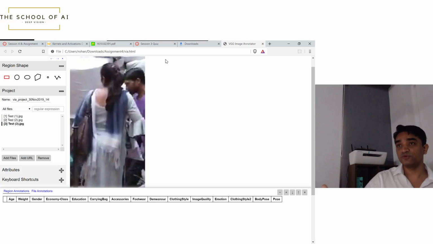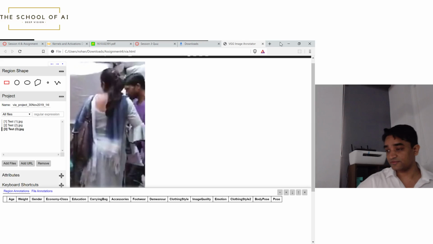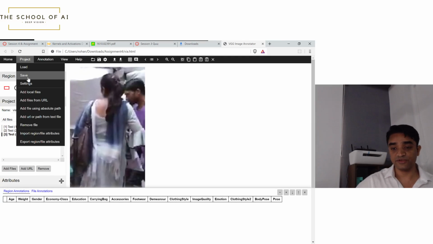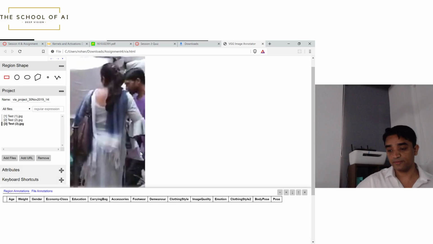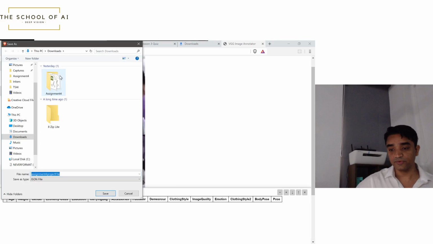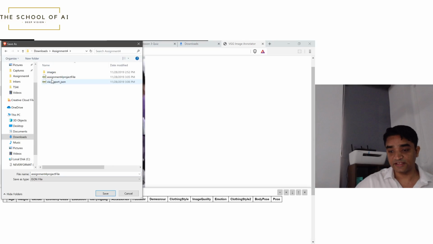And what you can do for your own models is basically, okay, first of all, let's still focus here. Once this is done, you need to make sure that you are saving your project. So click save. You are saving the project file right now. And when you click OK, you are basically going to be saving this file. Assignment for project J, right? You can overwrite it if you want. Okay, that's the first step.